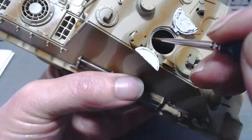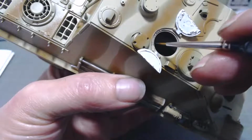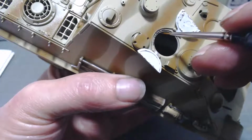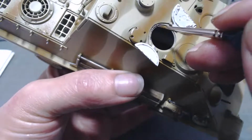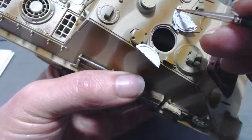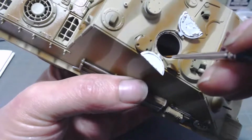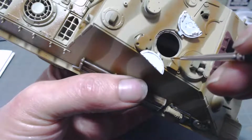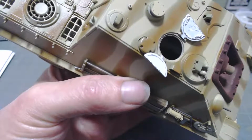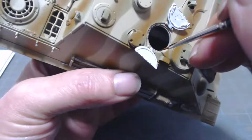It's going to be fairly knocked around here. Also, you have to be fairly quick, otherwise the old acrylic's going to dry out and I'll be dabbing nothing.